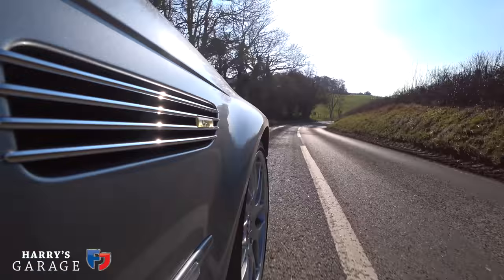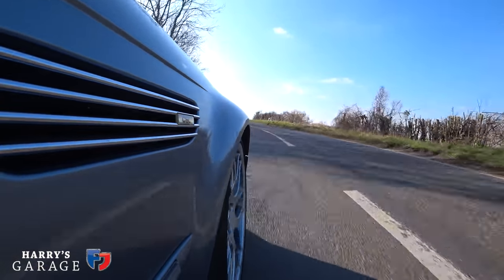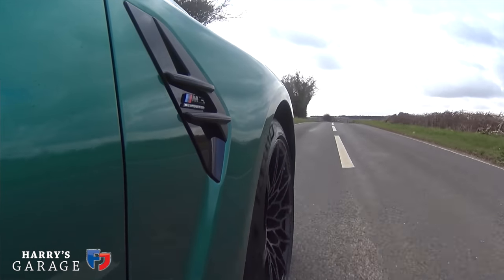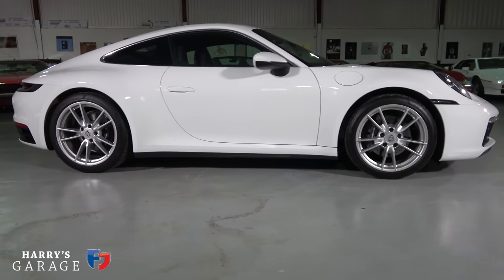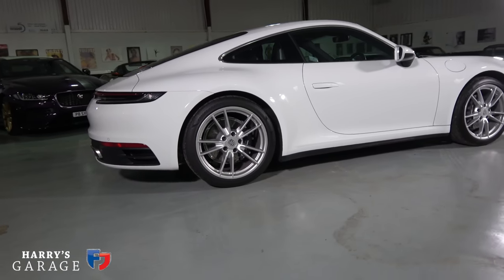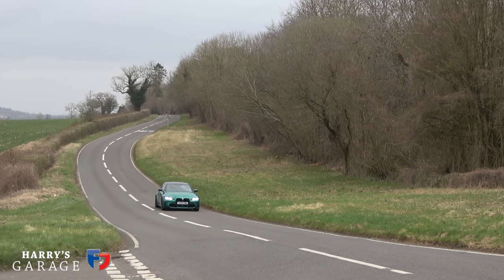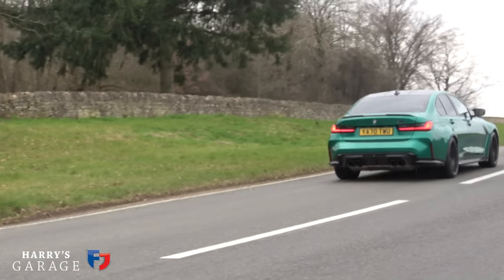Including all of that, it's a very good M3 — but a different M3. If you're an old enthusiast it doesn't feel like the lighter, more pointy M3s of old. It feels like a very sprightly, quick, agile M5. It's almost as though the M3 and M5 have swapped places — just as the 911 has grown with the 992 generation. But that's okay because we now have the M2 CS filling the role the E46 M3 used to occupy. This allows the M3 to become a very usable four-door car with a serious dynamic edge.